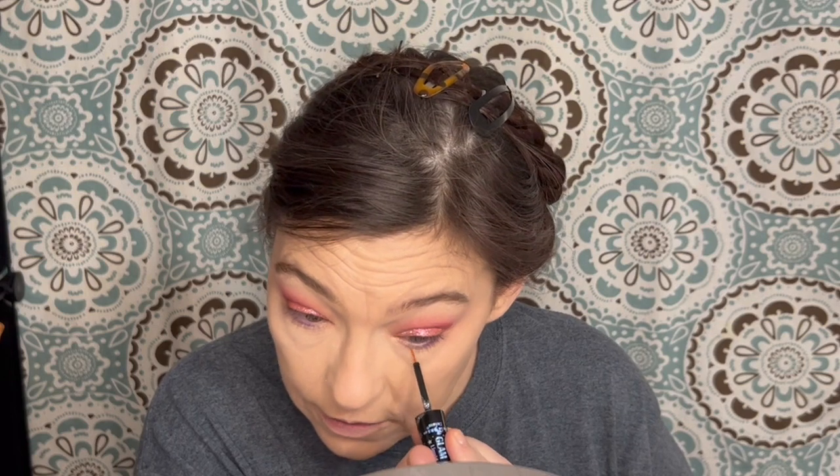You could do a complete just glitter liner very easily, but I wanted to just really zhuzh up this look. So that's why we're going with the glitter. And a lot of people will go and do it on the bottom. There wasn't anything left on the brush. I was going to try to do a little bit on the brush. And, you know, you can kind of fan it, wait for it to dry.